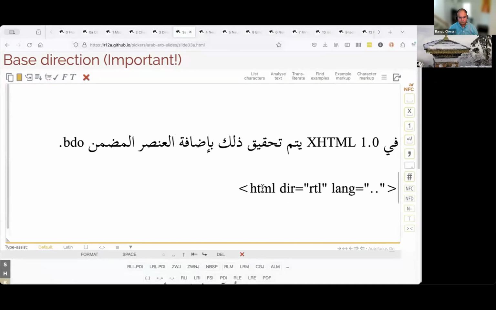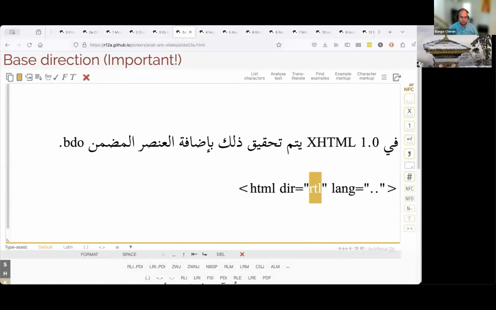It's that simple. You give it a direction of right to left, and then all the text in the document will have a base direction of right to left, unless, of course, you override that for a part of the document. To override it for a part of the document, you simply use that dir attribute on the relevant block or the inline element tag to change the direction. So that would be to left to right in this case.